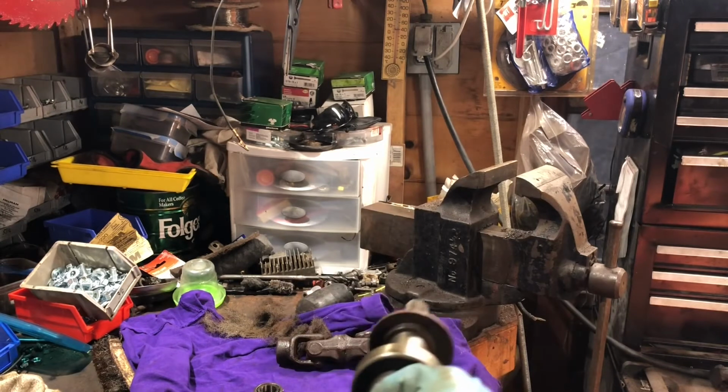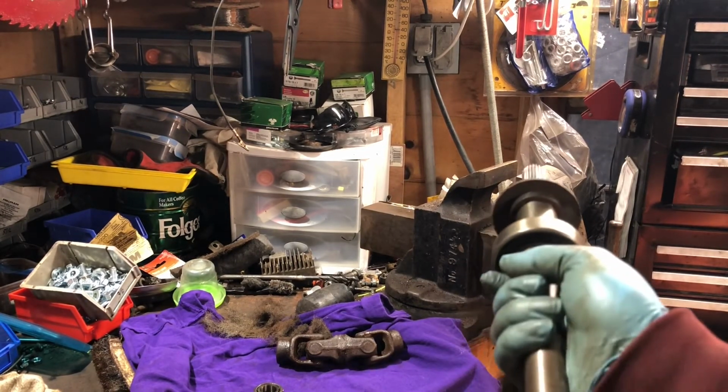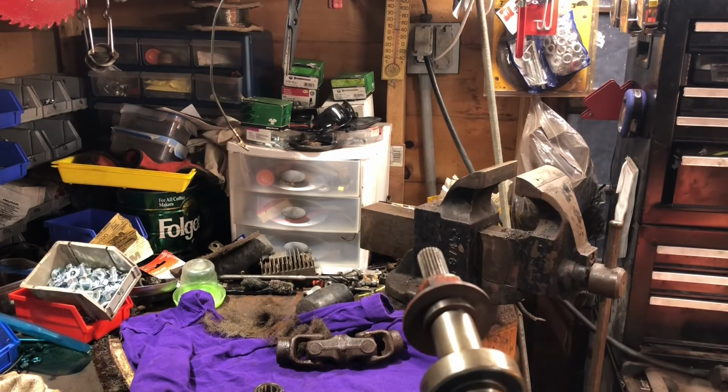So what I'm going to do now is just throw the blower fan up in the vise here and just kind of wire brush that down.